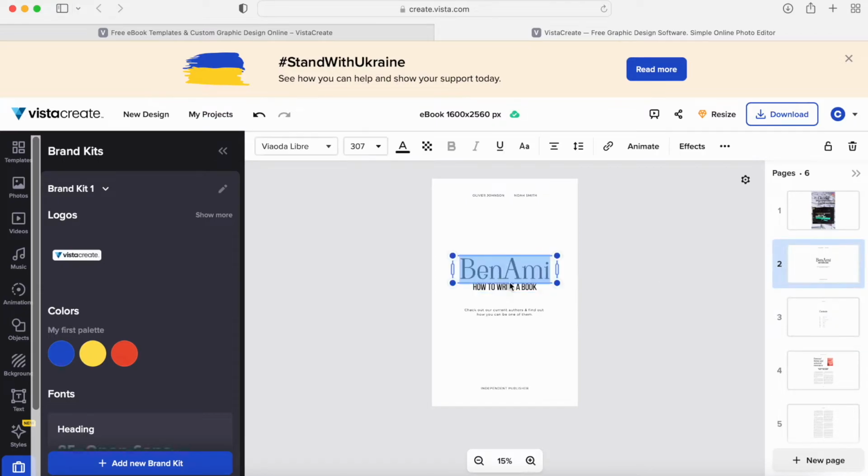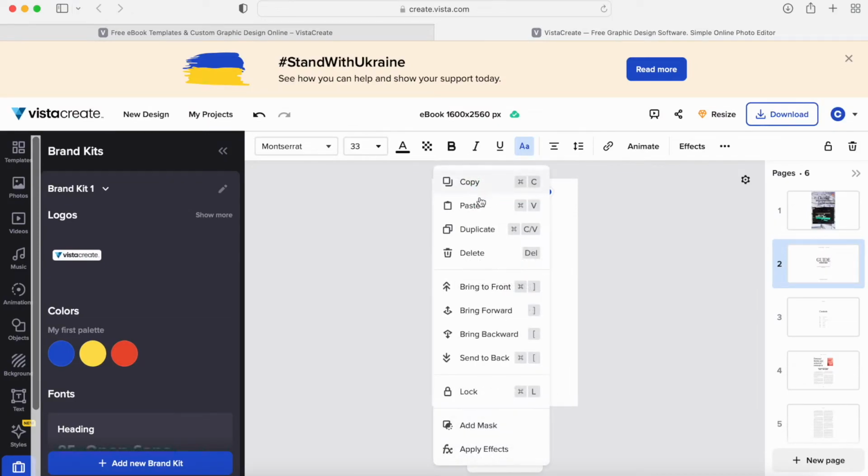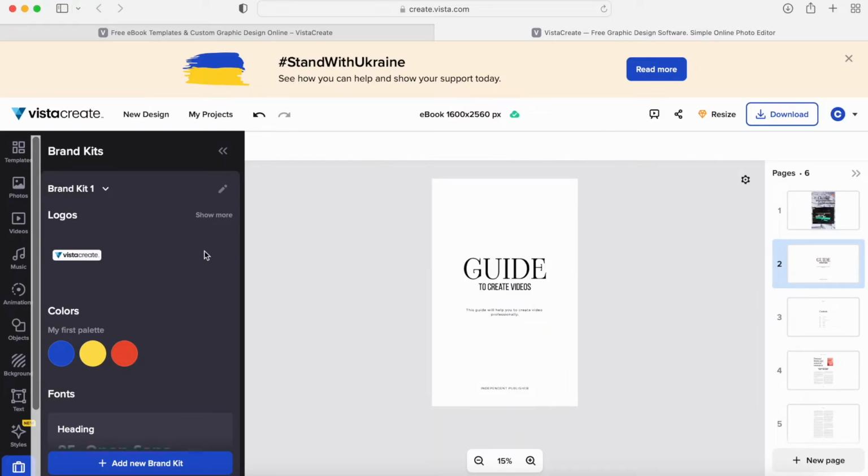Now here you can see that there are many pages, so you can edit the text over here as well, just like that. You can resize them and you can create other pages for your ebook. You can also delete some things.